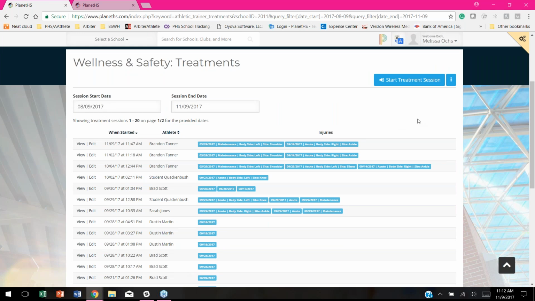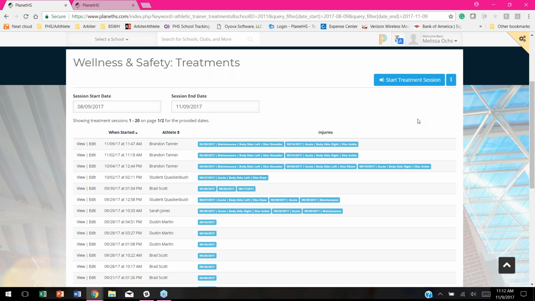Any of the coaches' notes that were put into those treatment logs for that specific injury, those coaches will be able to see, just what was written within the coach's note section. If you do a manual send between auto send times, it will only send what has been updated or added since the last time the emails were sent.